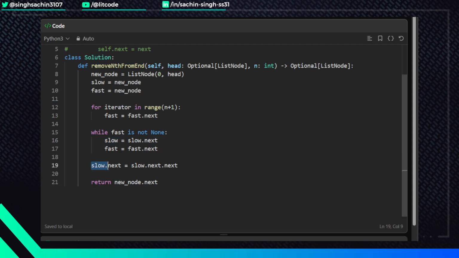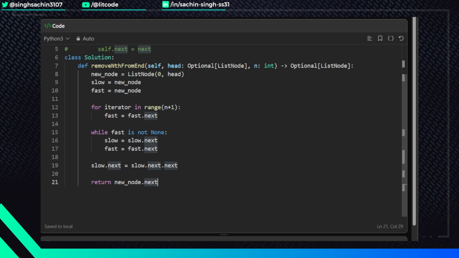Then we will update slow.next to slow.next.next. For example, slow was pointing to 3, so the next element to 3 will be 4, and this next will be 5. So you have basically removed the fourth node from the example which we just saw.